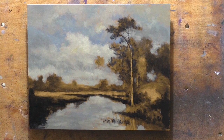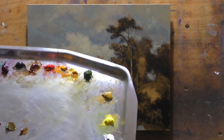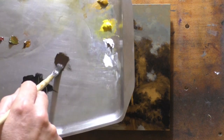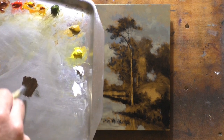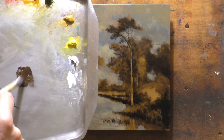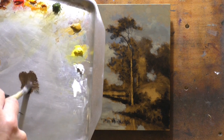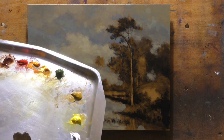Take this off. Let's get some, well, I have a second color mix, which is, you know, this, and perceptually that, it's still going to be super dark. I'm going to add some of this. I'll be honest, I'm not sure what's going to work here, but I know that I don't want it this dark, so.